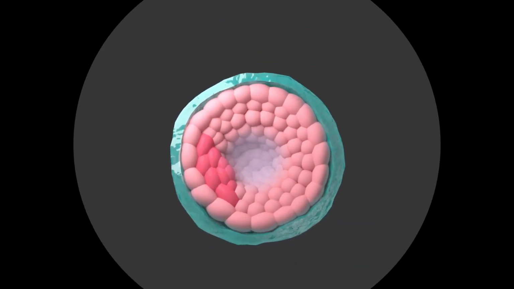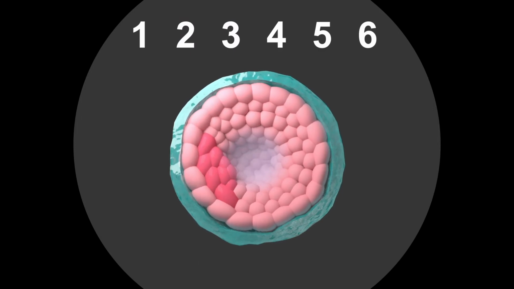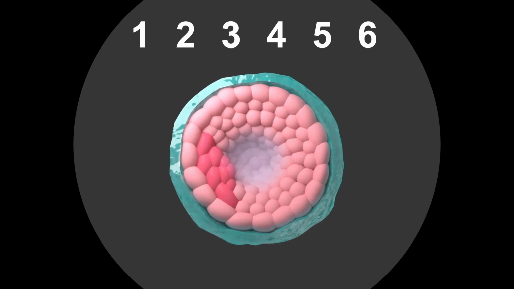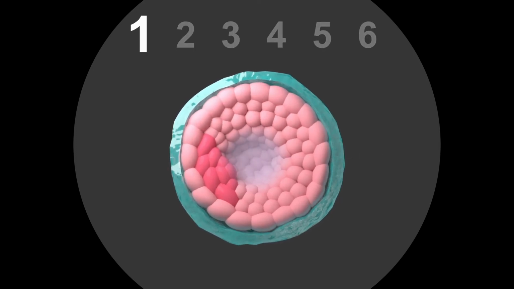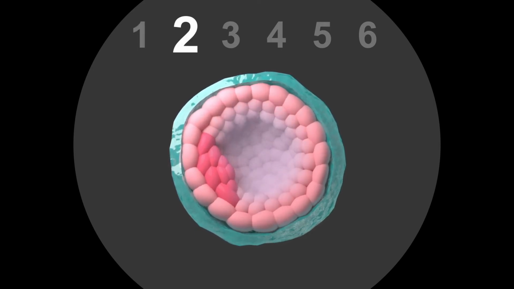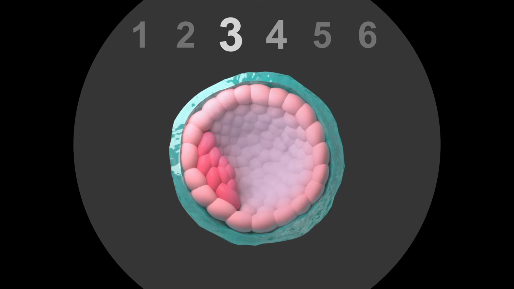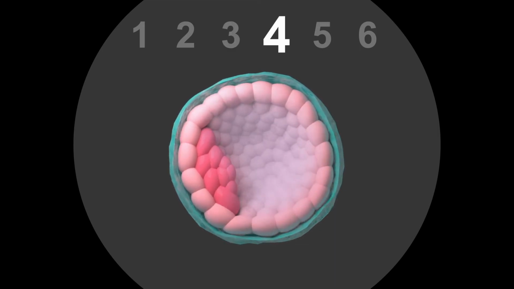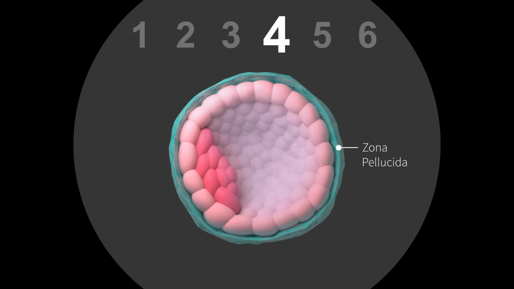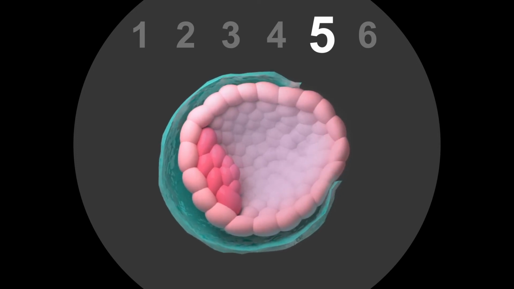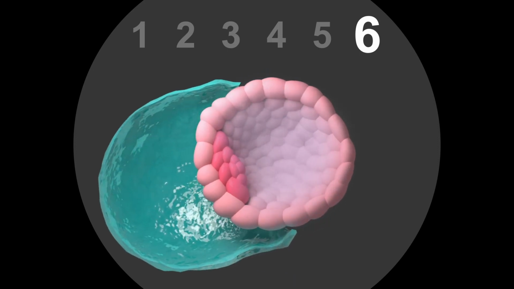Blastocysts are given a number grade, ranging from 1 to 6 based on how expanded the fluid-filled cavity is. This is an indication of its stage of development. In grade 1, the cavity takes up less than half the space of the blastocyst. In grade 2, the cavity takes up more than half the space. In grade 3, the cavity has completely filled the blastocyst. In grade 4, the cavity has increased beyond the original volume of the embryo, causing the zona pellucida, or the shell, to become very thin. In grade 5, the trophectoderm is hatching through the zona pellucida. And in grade 6, the blastocyst has completely hatched from the zona pellucida.